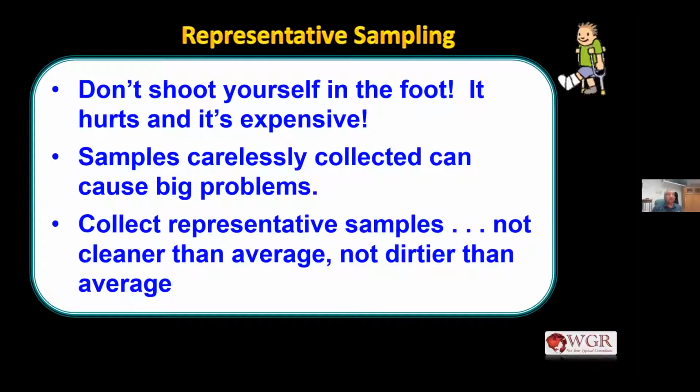Vice versa, we have a client in Stockton where they have 3 drains in their property, but their drains interconnect with the whole neighborhood. So to grab samples from inside their drain is to basically pick up everybody else's stuff, and as far as I know, nobody else in their street is on the general permit. So everybody's putting stuff in the storm drain. Who knows what they're putting in there? And so if they carelessly just grab samples from inside the drain, they could be grabbing oil and grease and all types of things that they had no responsibility for.